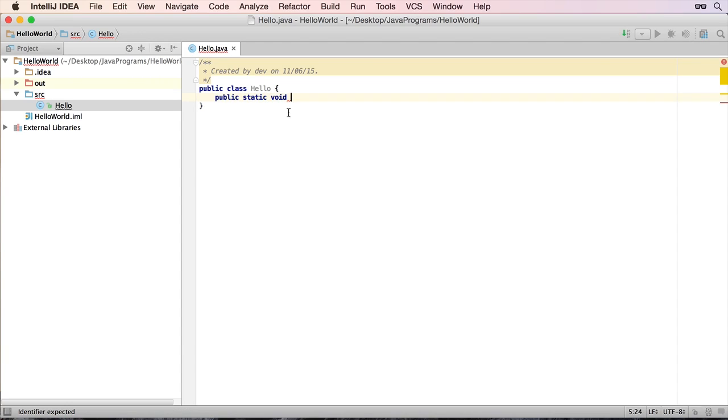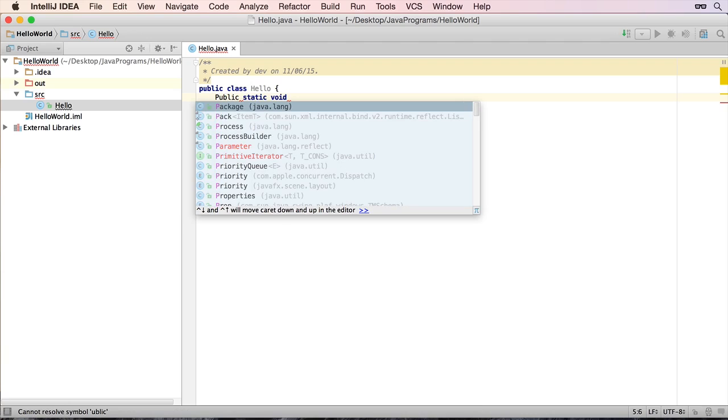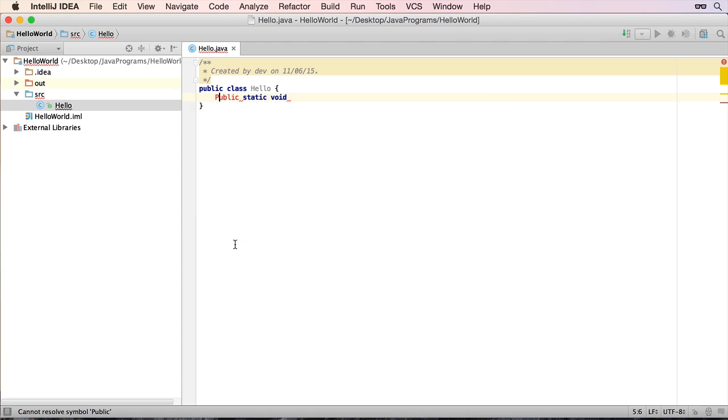Now as you're typing, do make sure you type in exactly the same case with exactly the same spelling as you can see me typing. It's very common for new programmers or people using another programming language to make typing mistakes or to type things in a different case. For example, instead of a lowercase p for the start of the word public, if they typed an uppercase P, you'll get a completely different result.